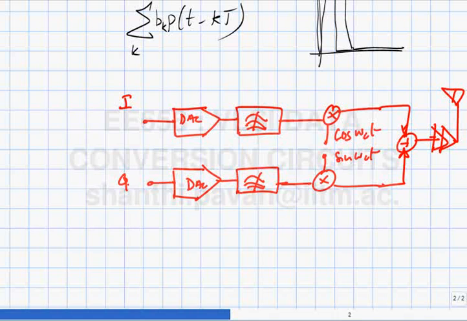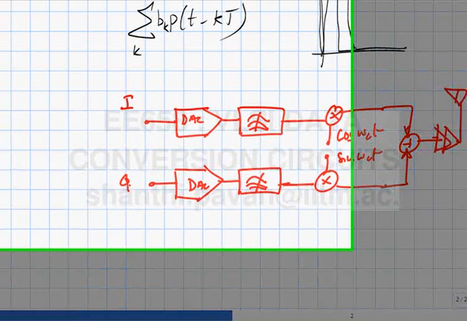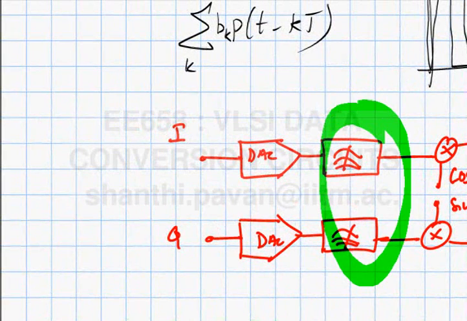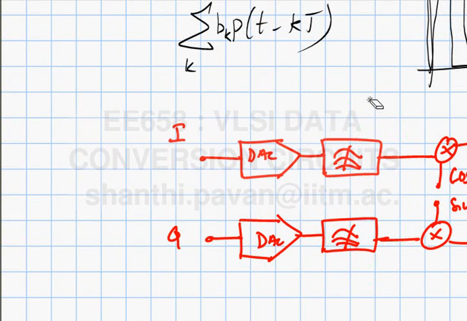So in a lot of these communication type DACs, you will find that the return to zero pulse shape is used. Of course, the smoothing filter has to do a better job when you have a return to zero pulse shape, because the jumps in the input are much larger. But a lot of times it's worth it because you can avoid the distortion problem altogether.